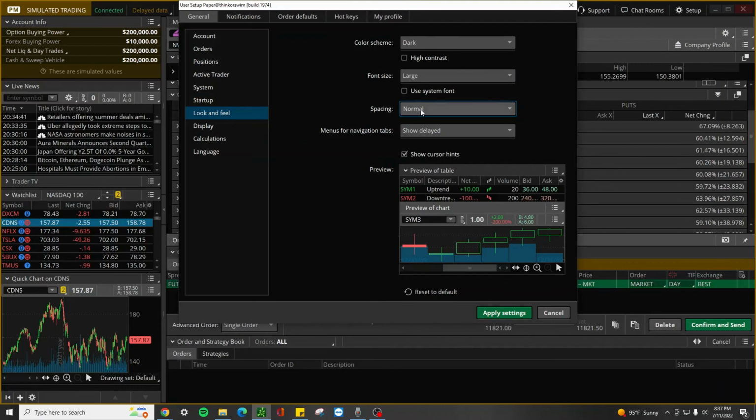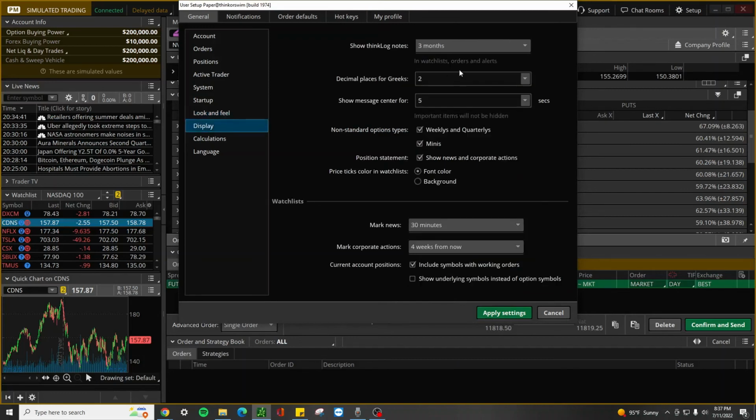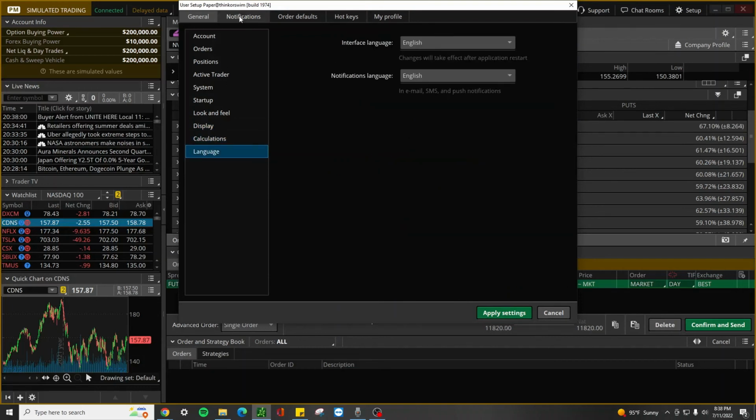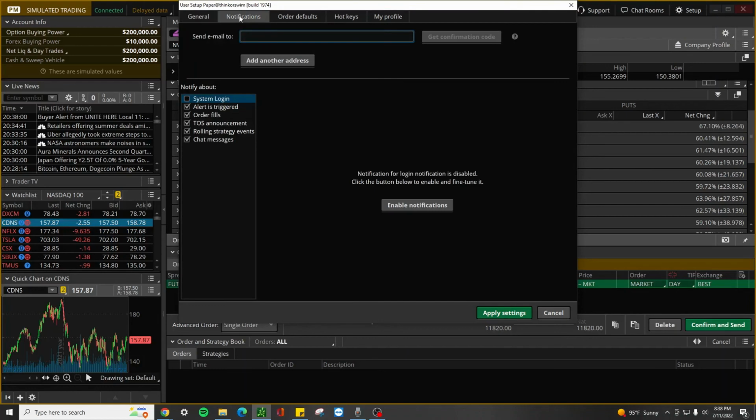Notifications tab under the settings, of course, if you wanted to set up notifications whereby you're notified in case any alerts get triggered, you can essentially set up notifications to go to your email or to your phone number as a text. There's an option on the live trading that allows you to put a phone number on there, and you can select what it is that you'd like to be notified about here. So you can click system login, you can remove that, add it back. So you can essentially dictate what you get notified about.